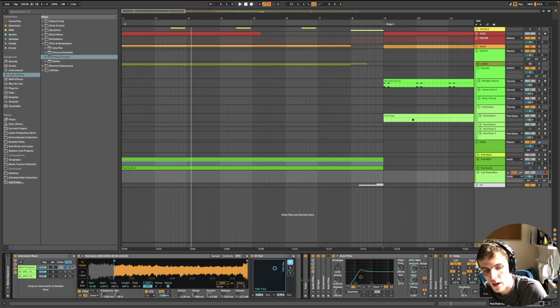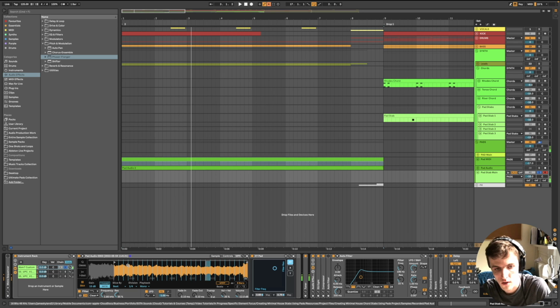The good thing about these pad loops, and it's not just specific to pad loops, also synth loops, is a technique I showed in my manipulating synth loops tutorial, where you can slice and it will play back at different points in the sample, which is good with loops that are constantly changing.